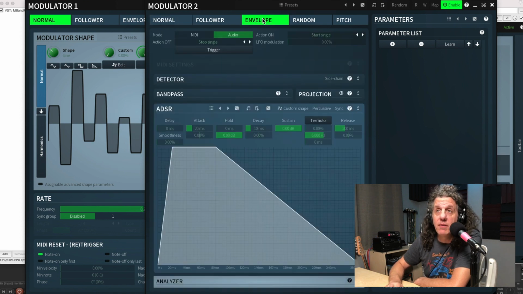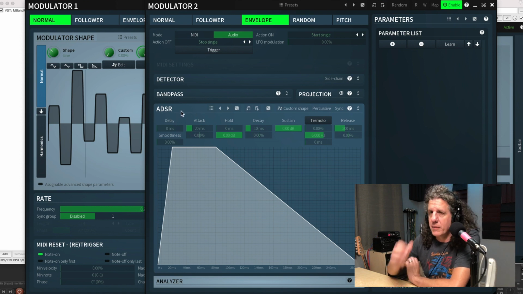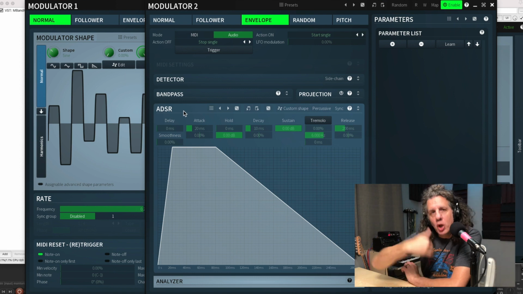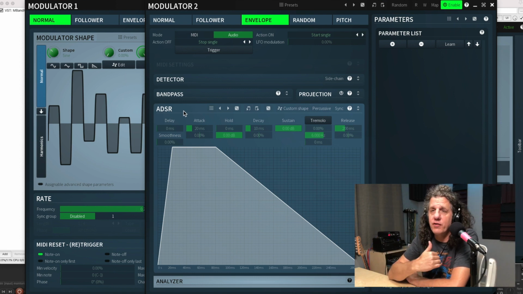Now what I need is the envelope. Again, this is a word that Guthrie used, and I understood what he was saying because I'm familiar with envelopes and envelope detectors and followers and all these other things. So the envelope is going to use something called an ADSR envelope, which stands for attack, decay, sustain, release. If you don't know what that means, again, look this up in synthesizers because ADSRs are super cool. Especially for guitar effects, you can get some really neat stuff with ADSRs.